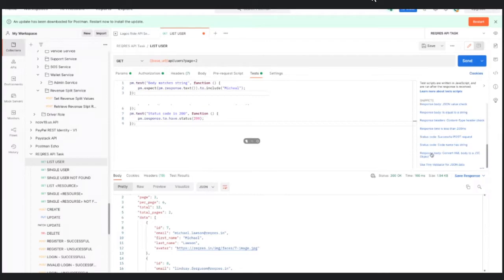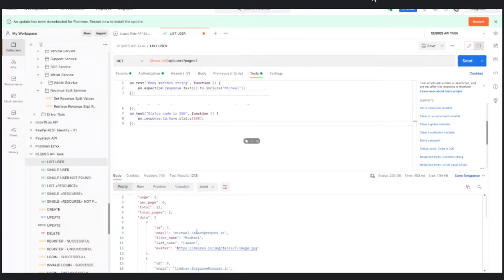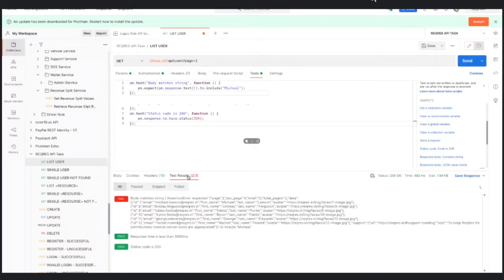Then what test can I add again? Okay, let's just add those four test scripts. After adding your test script, you can just click save. Once you click save, you can run your test again. As you can see, this is where you check your test result. If I click on test result now, I will see why my test failed.